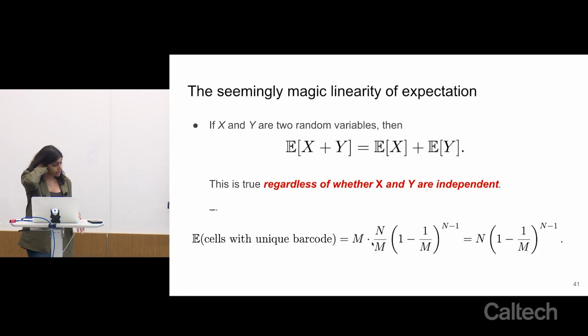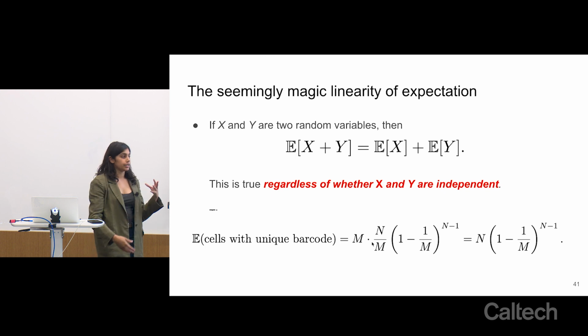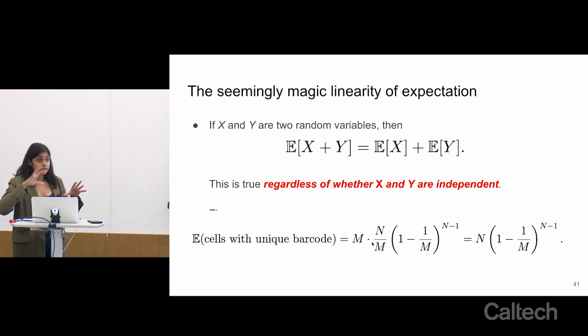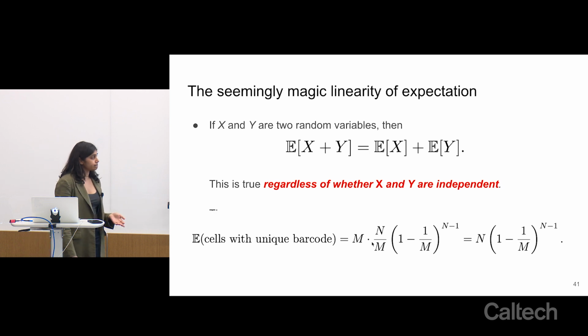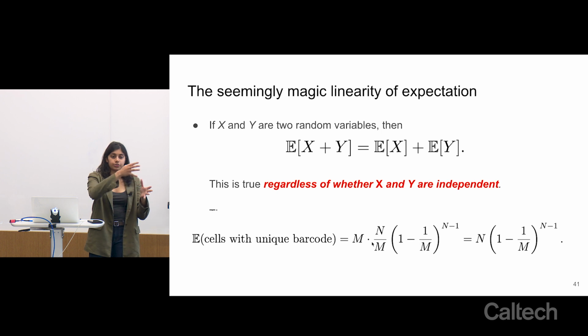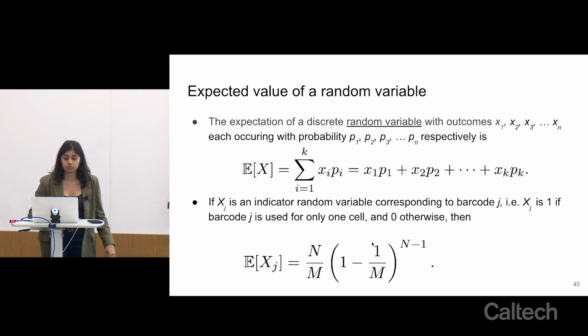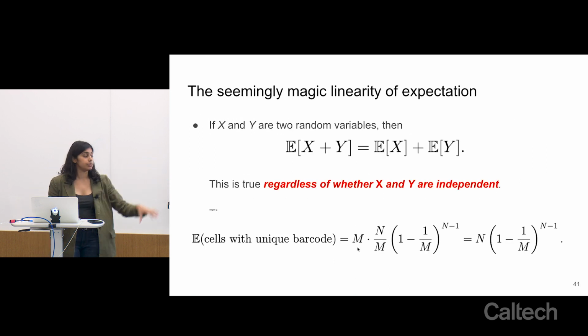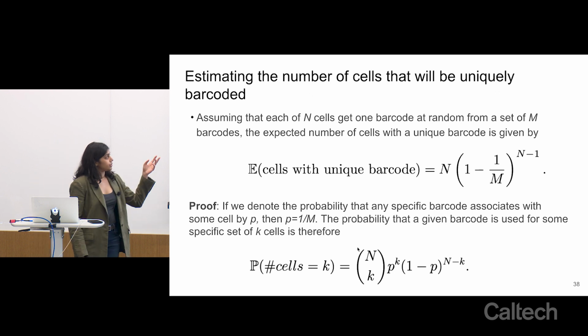What is also nice is that the expectation has a property called the linearity of expectation, which is that for a sum of random variables, the expectation can be broken down into independent sums. This works for continuous distributions as well; you can sum the integrals separately, for people who are more familiar. Now you have m barcodes, and you want to see if it's uniquely barcoded for all m of them, so you can sum them together and do their expectations independently. This ends up being m times the previous slide's expectation, because there are m barcodes and each of their expectations has the same distribution. And so in the end, you get what I had said on the first slide, which is this formula.